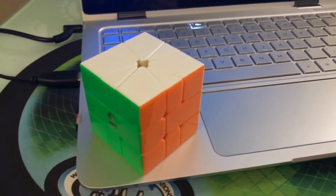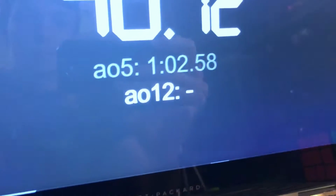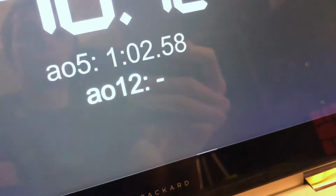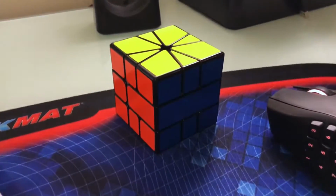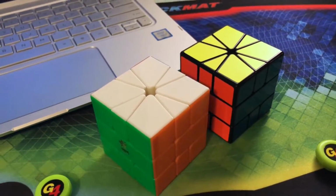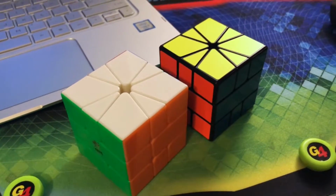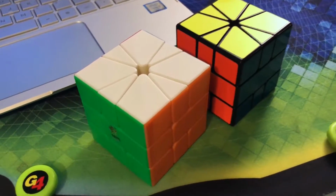Okay, so we just finished our average of 5 on the Yuxin Little Magic Square One, and our official average of 5 for that was 1 minute 2 seconds 0.58, which is about 2 seconds worse than the X-Man Volt. Frankly, at my skill level for Square One, which if you haven't noticed by my times, is pretty low, I don't really think that's enough to declare a winner by. If it was something, say, 5 or 6 seconds, then it probably would be, but 2 seconds like that could pretty much be anything in any of those solves.